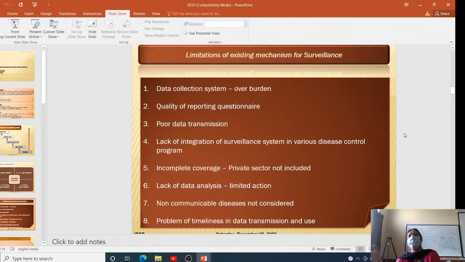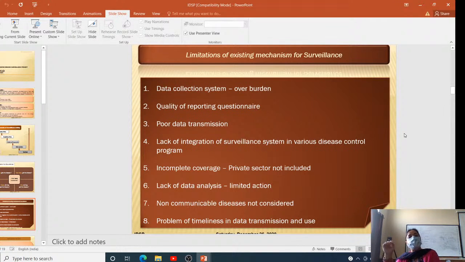Under the IDSP, we have a well structured health management information system, where all the data is fed into a computer at the PHC level, and it can be visualized at various levels. Whosoever authorities are interested at the higher levels also, they can have access to the PHC data. So such mechanisms have been put in place to take care of this limitation.